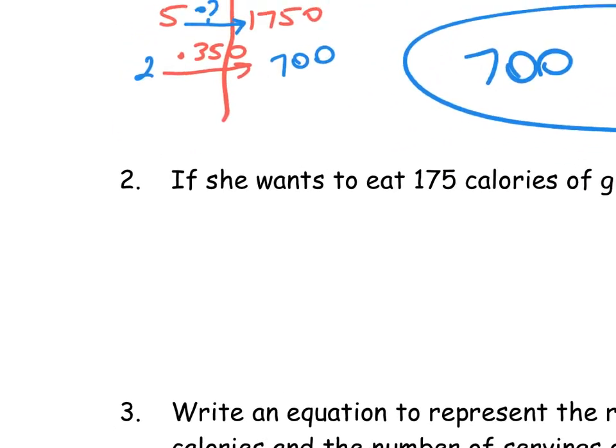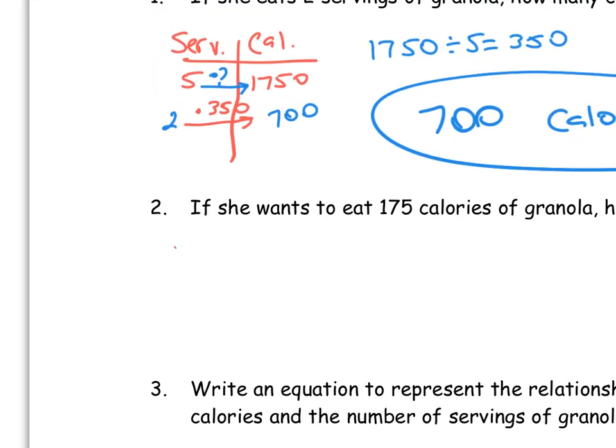So what I'm going to do now is create another table, but I'm going to flip-flop calories and servings. Okay, now in the previous problem, we talked about how 1 serving was equal to 350 calories. So I'm going to write that in the table. Now remember we also talked about how constants of proportionality, when you flip-flop the table, are reciprocals of each other. So I know the constant of proportionality for this table is going to be k equals 1 over 350.